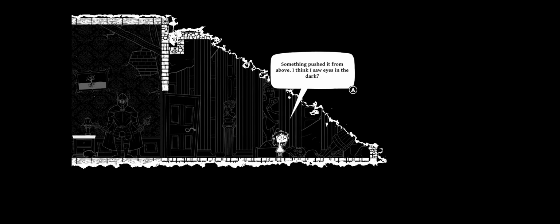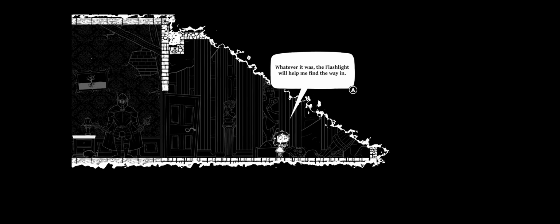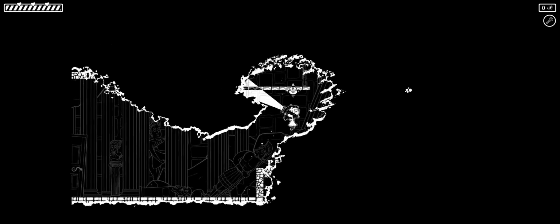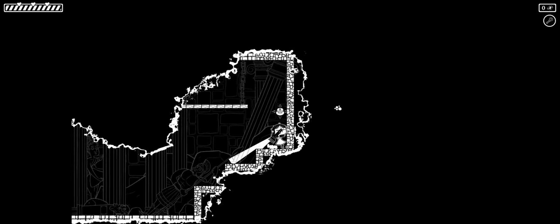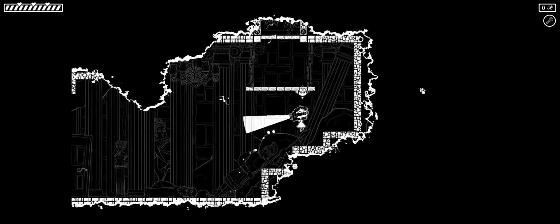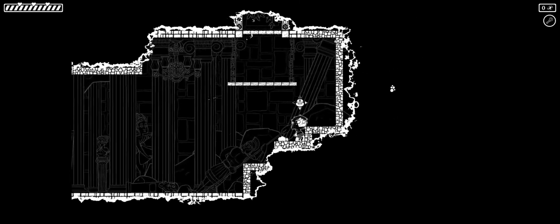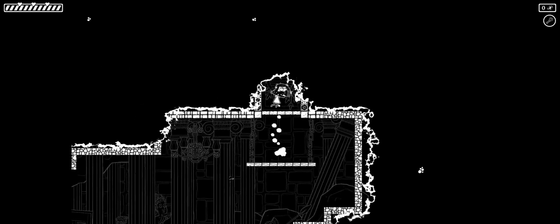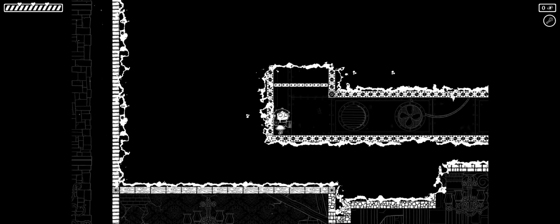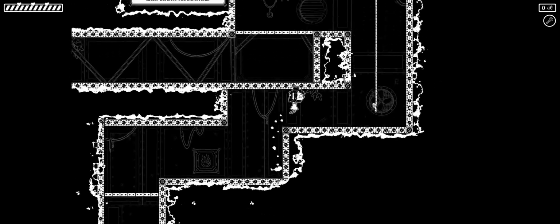A flashlight? Something pushed it from above. I think I saw eyes in the dark. Whatever it was, the flashlight will help me find the way in. Alright, so it'd be so much easier if A were the jump button. But then again, maybe not. Maybe it just takes a little bit of getting used to. Alright, so this flashlight has the uncanny ability to make the darkness go away permanently. Also, yeah, the soundtrack is pretty kicking.